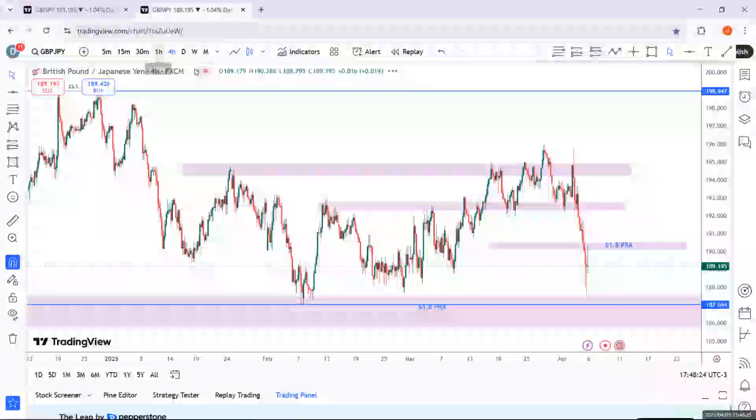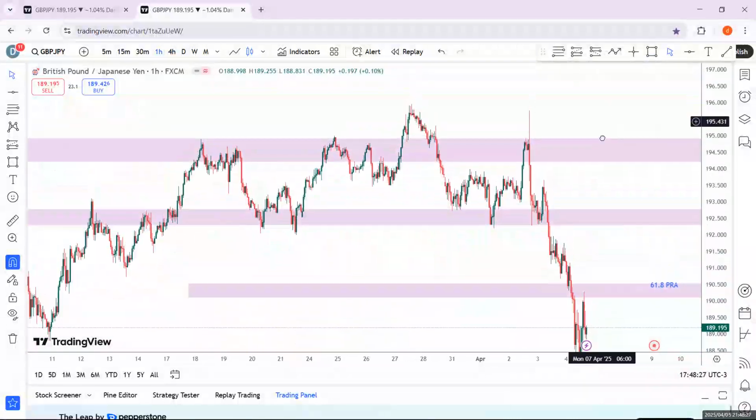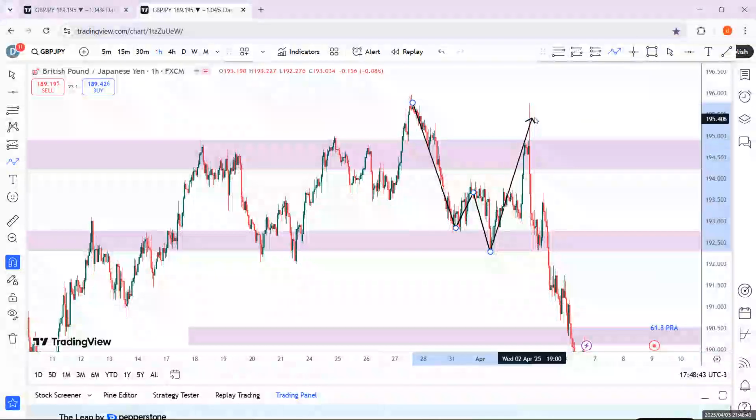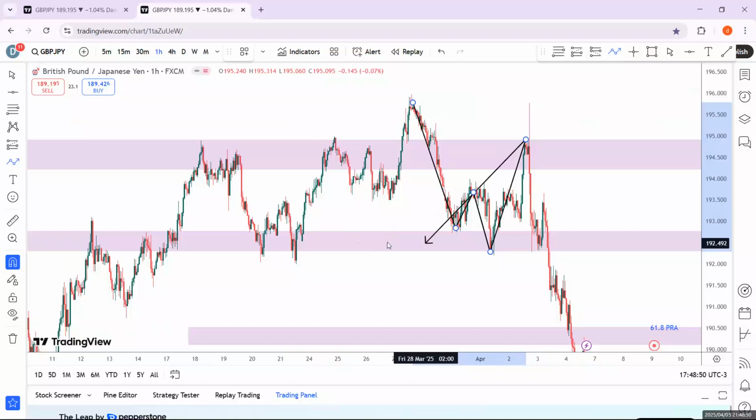In fact, on the 1 hour time frame, we had seen a break of structure, only for the structure to fail. We saw prices make a push, exhaustion, another push, and we saw a break of structure here. All of these movements were during the FOMC when Trump was making a speech. So all of these movements actually failed. That means that this particular resistance turn support failed, only for prices to come back to 61.8.